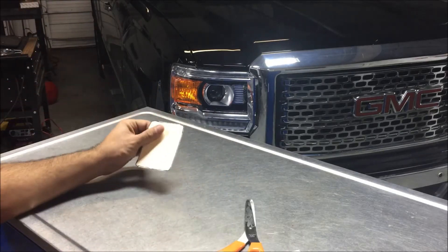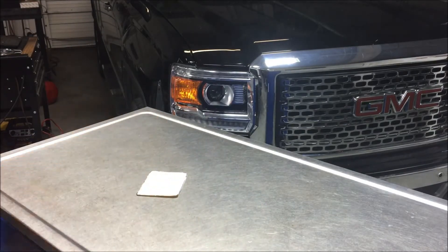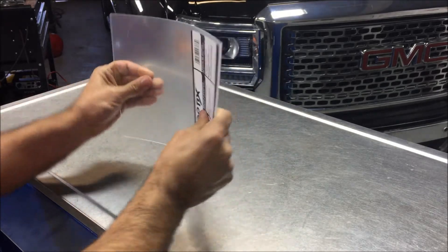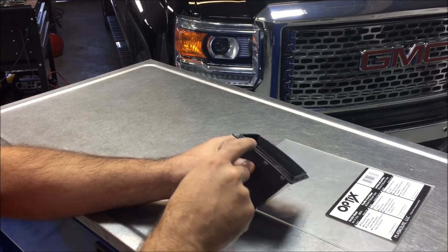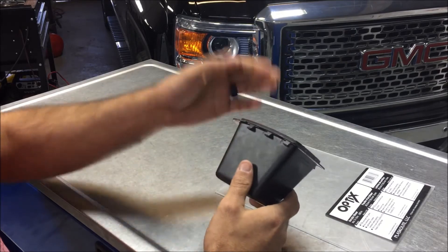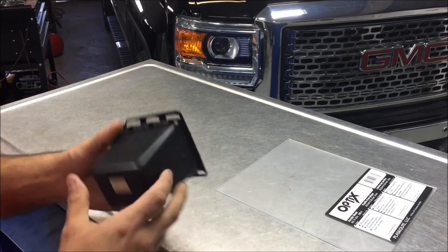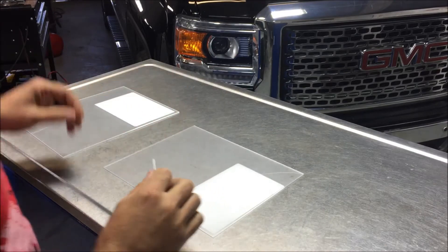All right, so we're going to use this as a template on a piece of plastic and cut that out. What I'm going to use is a piece of 8x10 acrylic. I really like acrylic because it's got some flex to it, and when you look at this it actually has a little bit of a curve to it, so you're going to need whatever you put on there to flex. You can use a piece of eighth-inch steel or quarter-inch steel plate if you want to take the time to cut it and bend it, but acrylic will work and it'll paint up just fine.